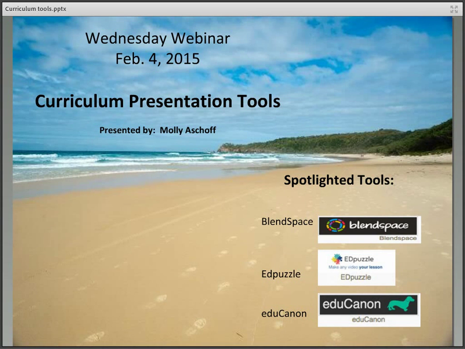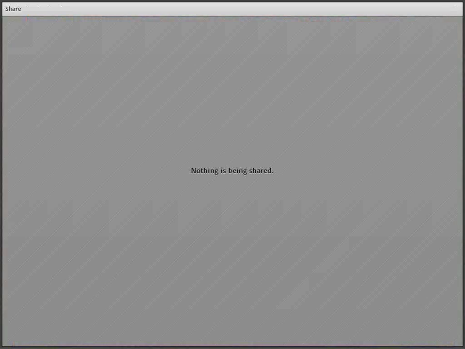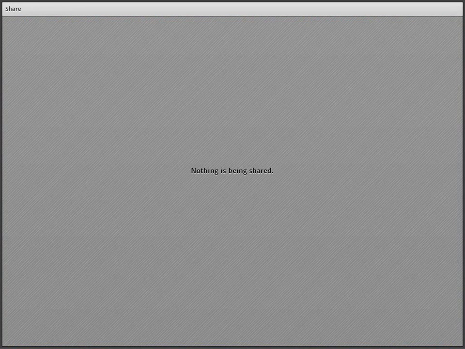One is a little bit easier to access as a student. I take that back. You have to create accounts for both of them. But one sets it up more like a classroom and assigns it. And the other one, if the student just logs in, then they can get access to it. So just a little preference type thing. So I am going to show you most of these by sharing my screen. So I will do that now.